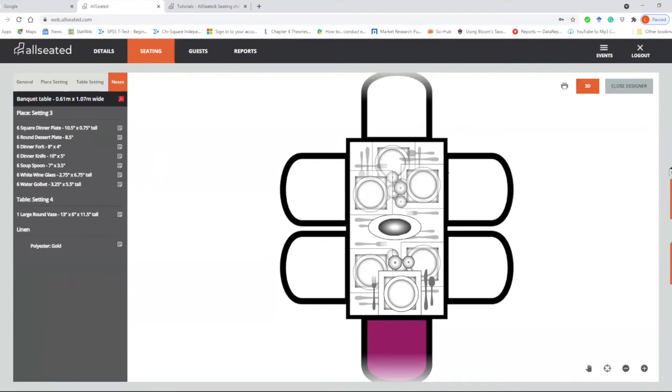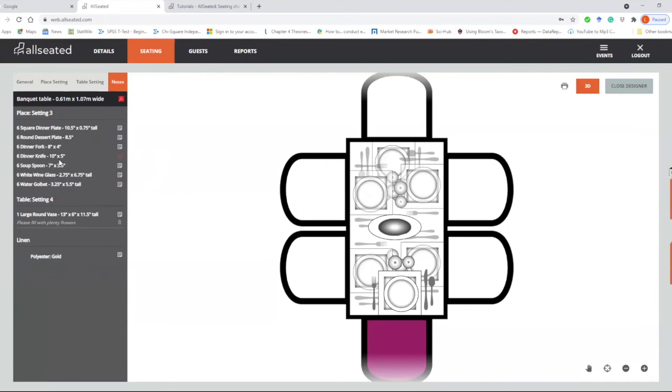You see that? For this particular place setting, we can make notes for each item. For instance, where's the vase that we just put there? We can click on the notes next to the vase and write, please fill with plenty flowers. You see that? And those are the notes that I have.